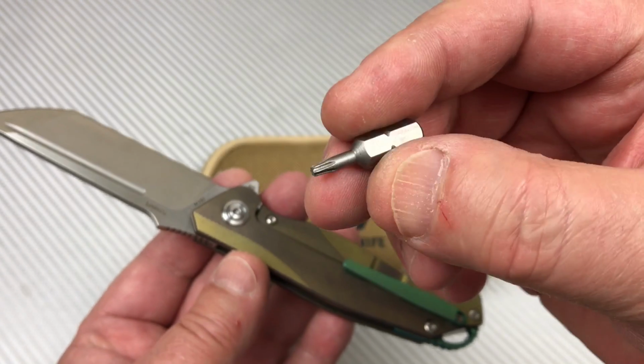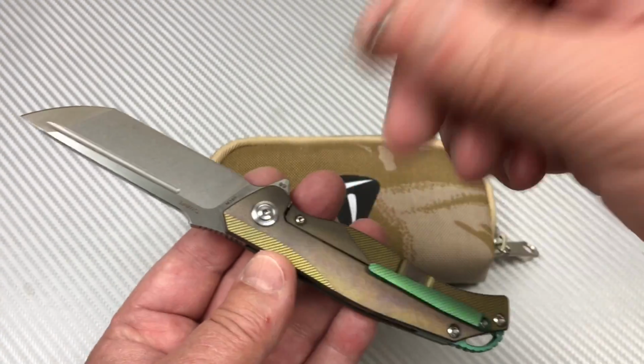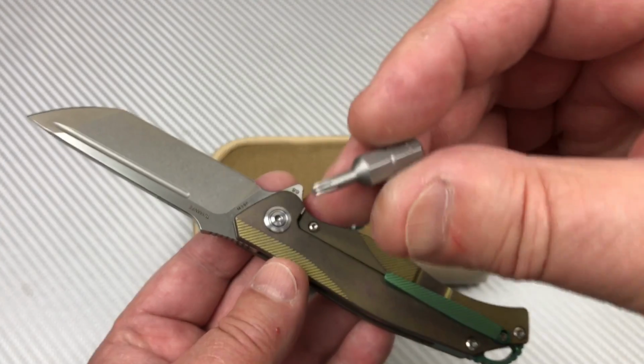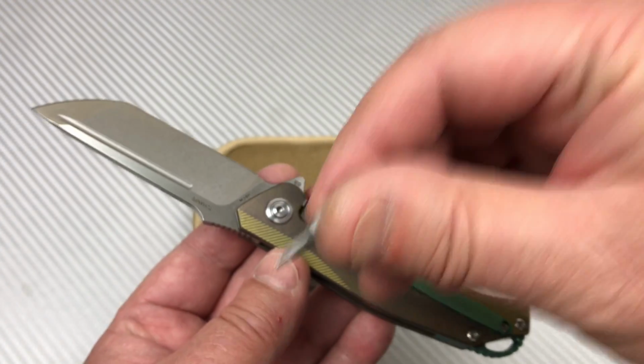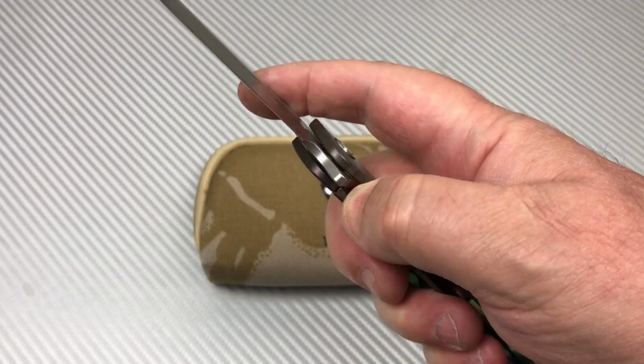$9 maybe for a number 5 through number 10. You can buy some bit sets that cost 50, 60, 70 bucks. But these are the hardened German hardened steel. So just saying. Okay, let's get back to the knife.